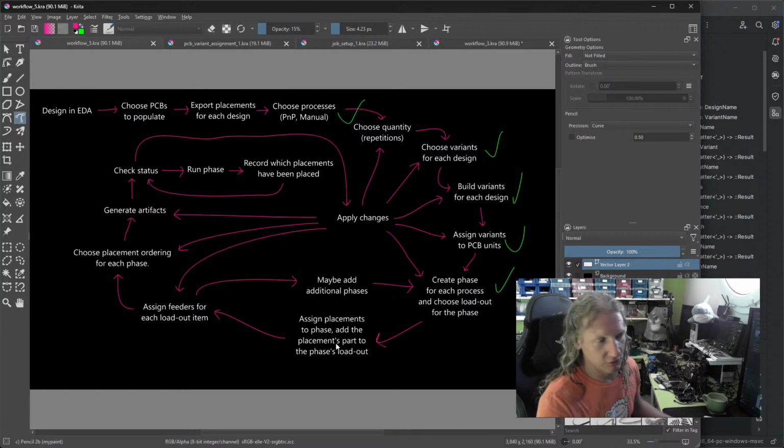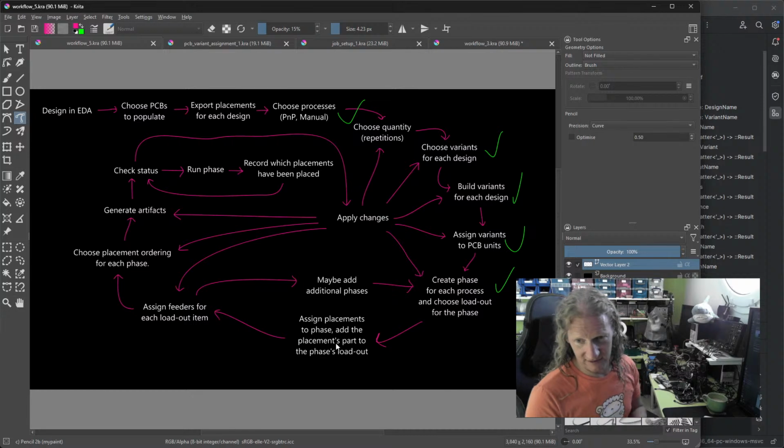It also turns out that when you're assigning a placement to a phase, you don't need an extra step. I mean, there's code that needs to be written, but it's not an extra step to assign the placement part to the loadout.